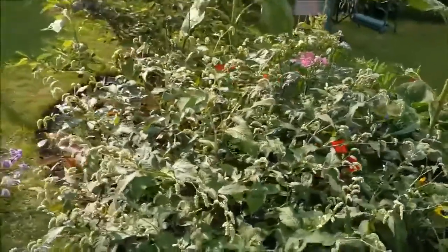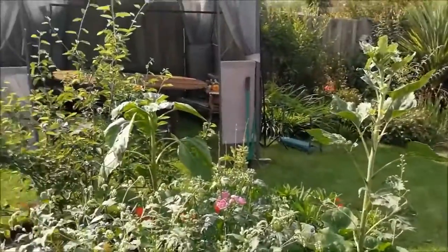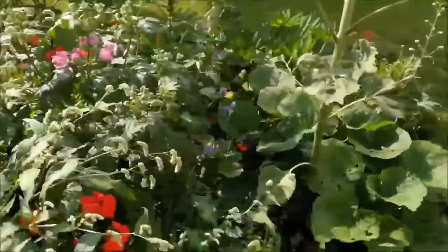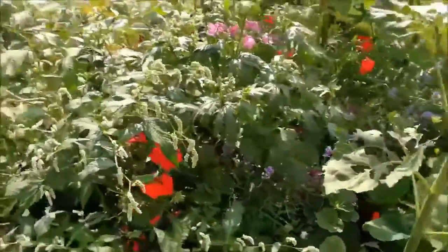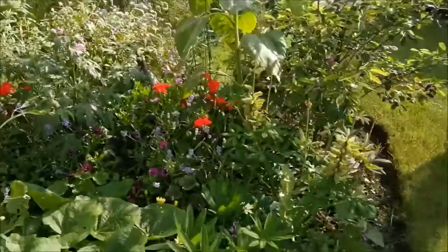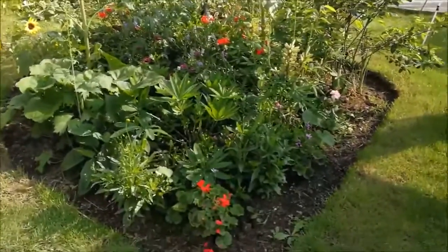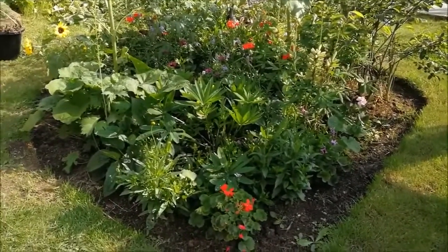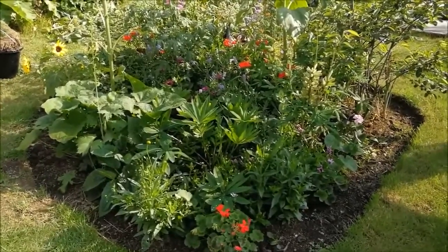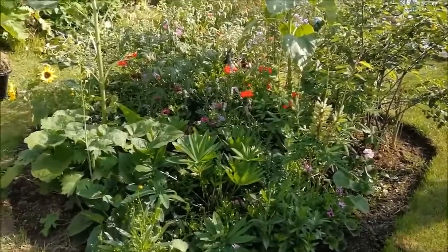Well, how this has completely changed and filled out, and there's some lovely height from a couple of sunflowers there, and we've got delphiniums, we have got geraniums, we have got lots and lots of colour. I'm afraid the lupins have now just come to the end, but if you compare back to where we were just a short 6 to 7 weeks ago, this is looking absolutely beautiful, and the scent of the lavender coming off the middle there is absolutely wonderful.